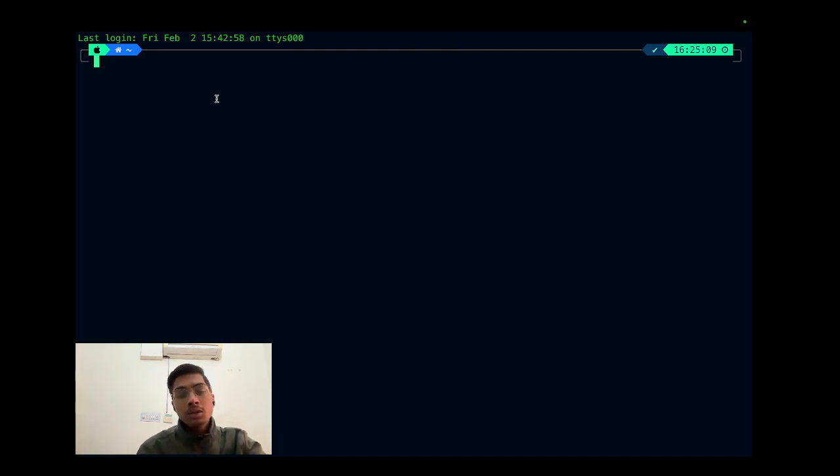Let me first explain the concept of images and containers, what images are and what containers are. Just assume an image is basically a folder which contains all of your code, a software.